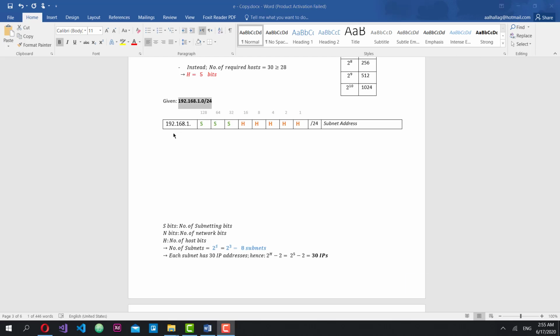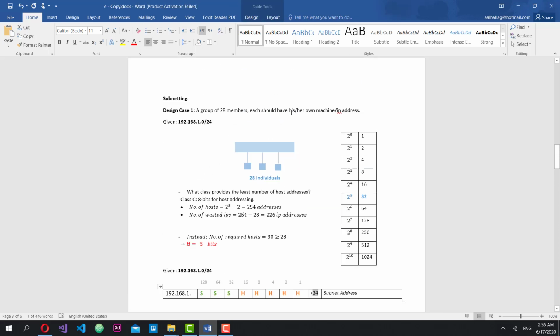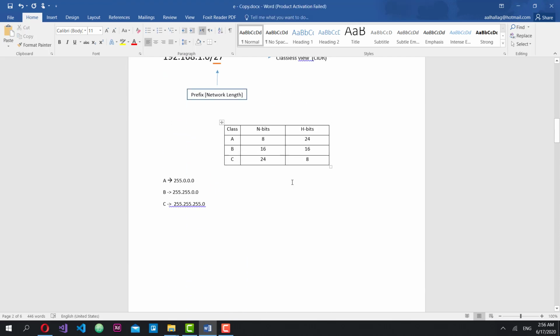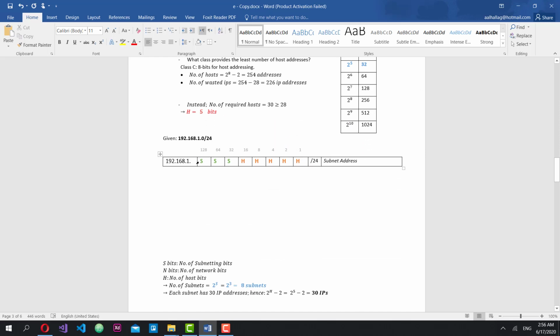Before creating the 8 rows that correspond to the 8 subnetworks, we just need to modify the prefix here. Remember when I told you that after subnetting our IP address, we're going to end up having another category in the middle, which is the subnetting bits. Now the prefix, which is the network length, is determined using the network bits plus the subnetting bits if you're ever using subnetting. So in this case the prefix for the new subnet IP addresses will change.